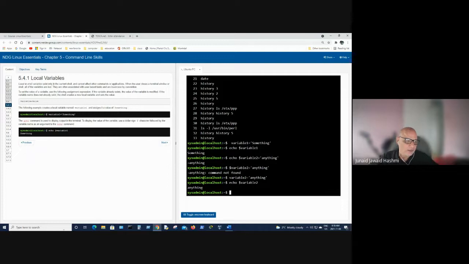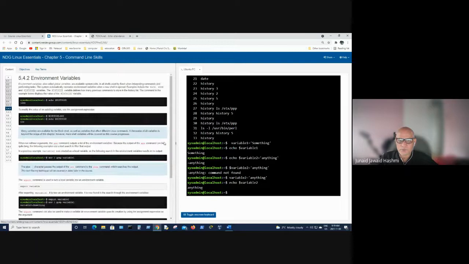Now, let's see environment variables. That was the local variable. A local variable is gone when you close the window, when you close the shell. Then you have environment variables, also called global variables, because they are system wide, available in the whole system.